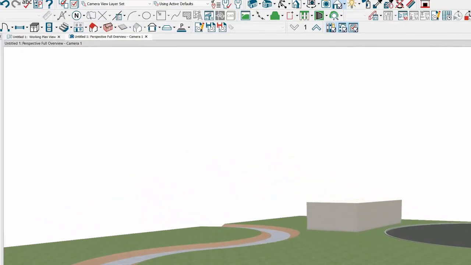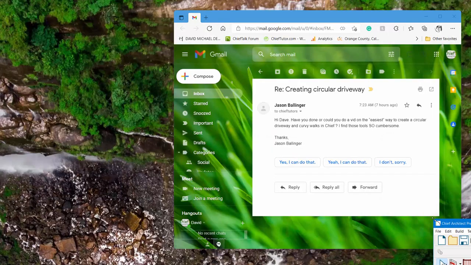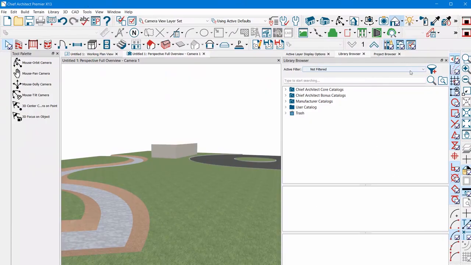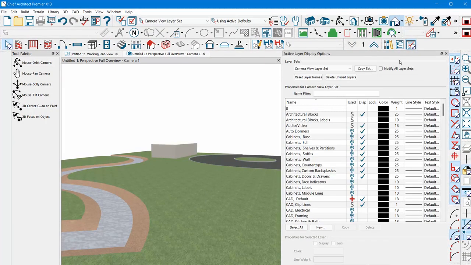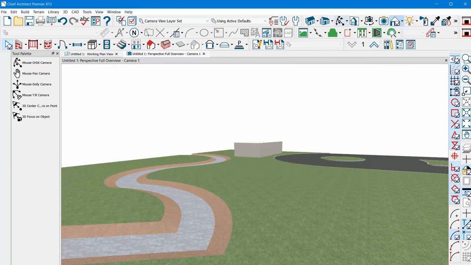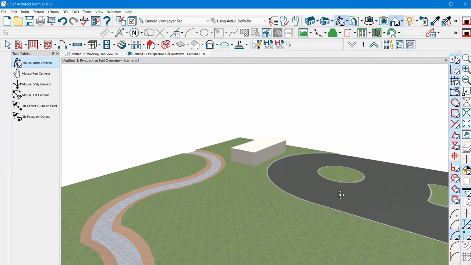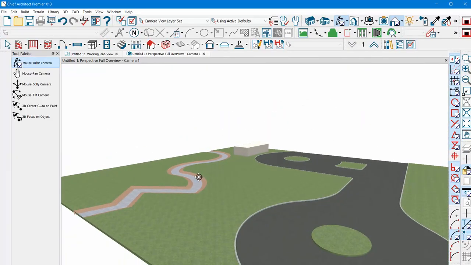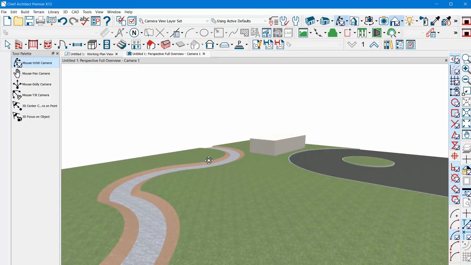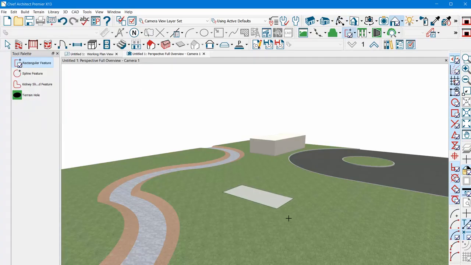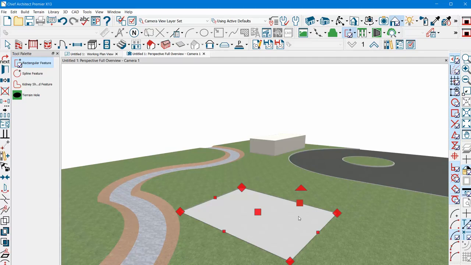So there's a lot of ways you can manipulate it and make it work in your favor by using that CAD square tool and then converting that to a road, and then applying it any way you want, whether it's a circle or square or whatnot. So that's been messing with Chief Terrains. Again, a great tool to use a lot is the rectangular feature for terrain features because you can make it in any shape. You can cut it any way you want.